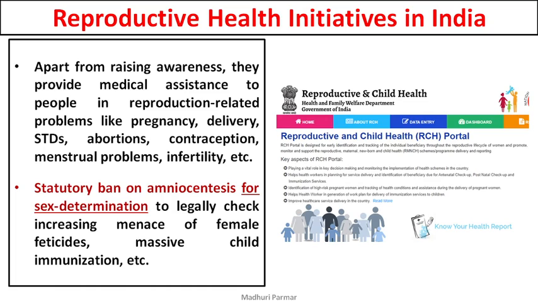But you may have known that around and even before independence, in India they used to think that women or the female child were not welcome. So there used to be female feticide, doodh piti and all those traditions where the female child was killed. So the government banned amniocentesis for sex determination, and now it is illegal in India to find out the sex of your child. This was to curb female feticide and all of that.